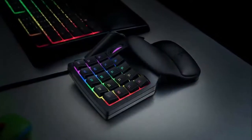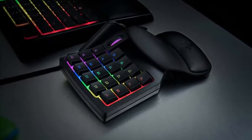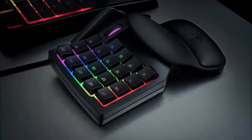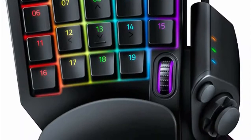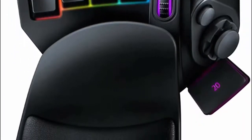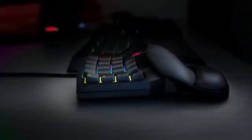The Mecha-Membrane is essentially a combination of both mechanical and membrane keys. It gives off the tactile feel of mechanical keys, but does so silently like a membrane key. The full RGB lighting can be adjusted with Razer Synapse, just like the original Tartarus. This keypad also has a scroll wheel as a unique feature. We found it great at first, but after a while the novelty wore off and we preferred using the mouse scroll wheel for in-game functionality, only using it for volume adjustments.